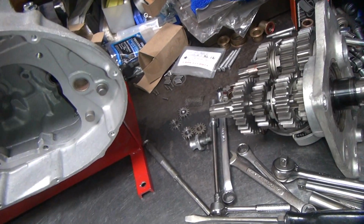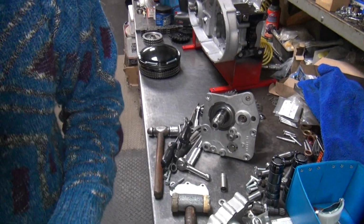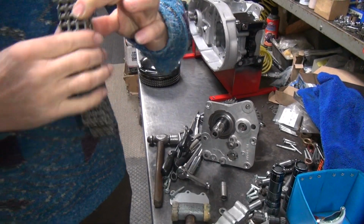Okay, so I'm going to put the transmission in here so I can put the clutch on here, and then I've got to put the sprocket on here, and we've got to check the chain line going across and see if the sprockets line up. It's called a chain line because there's a chain that goes along it.